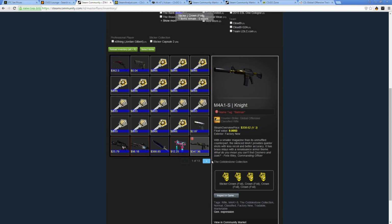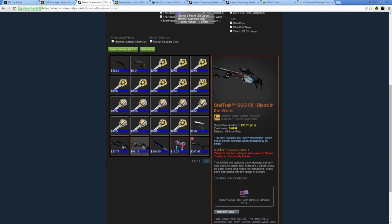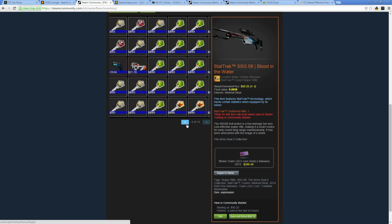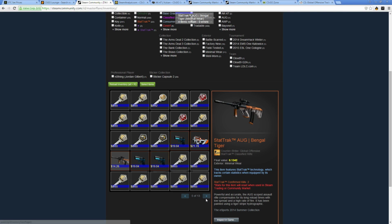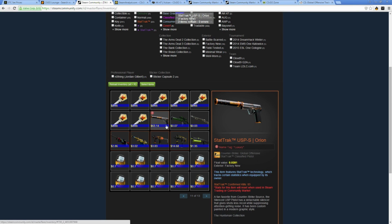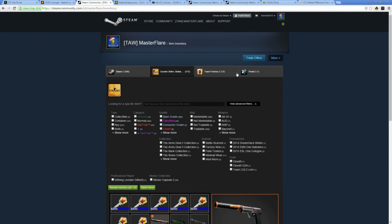So with this, it'll tell you the value of your inventory directly, or others' inventories, the value of the stickers. So for example, click on this. It'll get me the prices, the value of your stickers, and the value of your gun. And give you floats for all of your knives as long as you've registered them on a database. Usually the bots might generate them for you, but if your profile is private, the bots can't really generate it since there's no way to actually check with the Steam servers. So this is a basic way to look at your inventory.